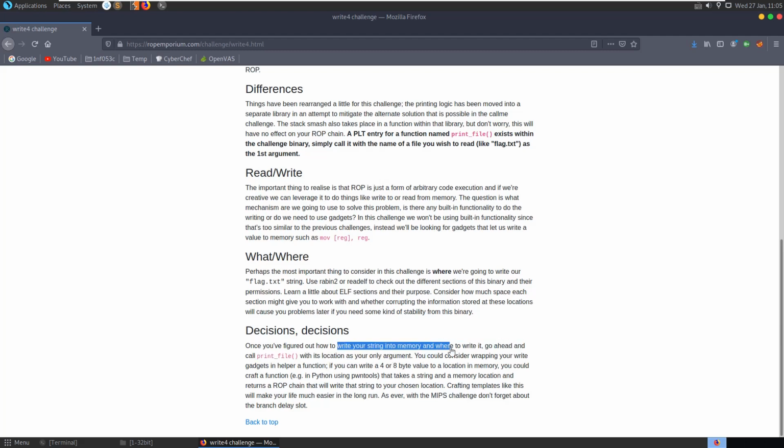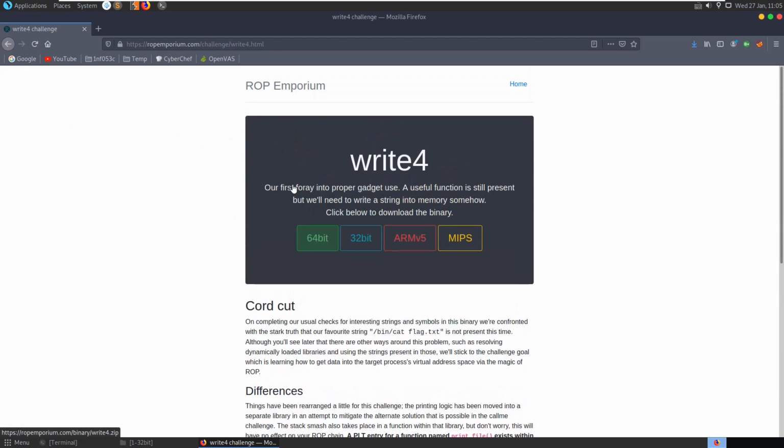And once we've figured out how to write the string to memory and where to write it, we want to go ahead and call print_file with the location of the string in memory as the only argument. It also says here to consider wrapping your gadgets in a little helper function. So if I remember, I'll do that later, but I'll just describe what it's talking about and what we could do in that example.